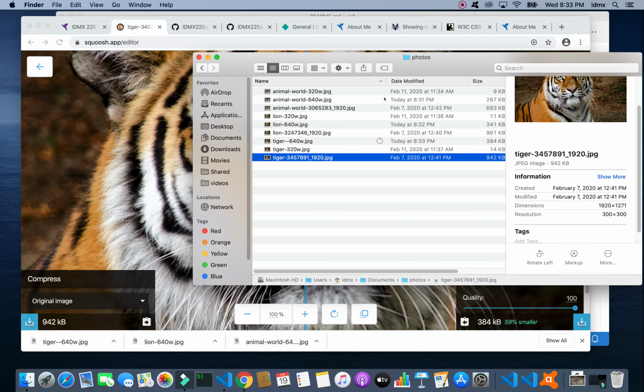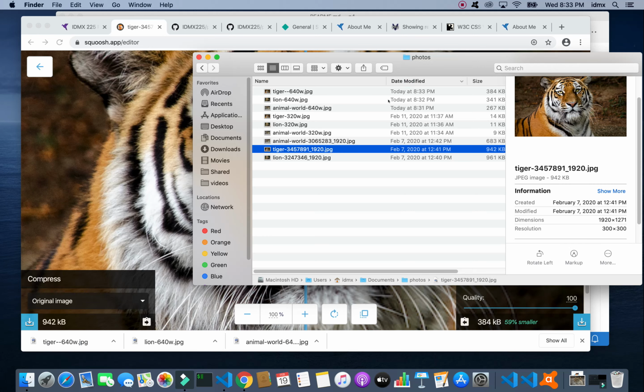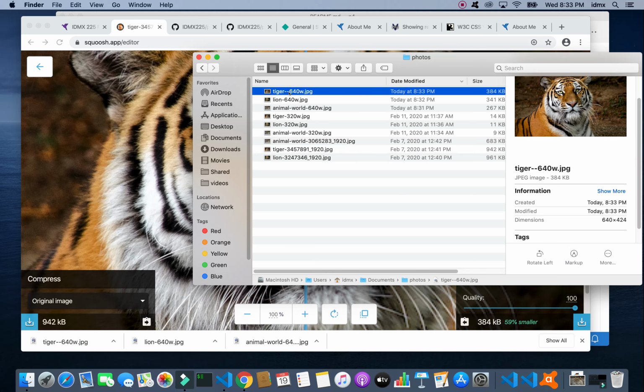Actually, what I love to do is click on Date Modified, and all of those, see? All of those come up to the top. I see that I have a file name problem, so I can go ahead and fix that.